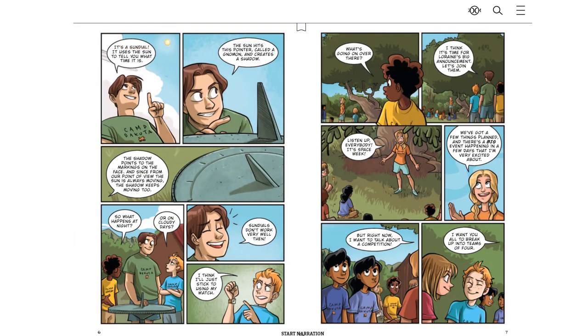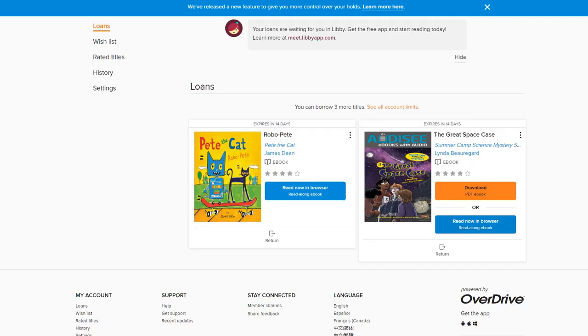All right, so you'll notice, just like with the picture book, this will scroll through the pages as it reads and also highlights the text as it reads through it. So I'm going to close out of that. And so those are both the website versions of Overdrive, and that's how you can really get started with orienting yourself with the collection and the kinds of items that are available. However, if you prefer to use Overdrive on a mobile device such as a tablet or a smartphone, you can also access Overdrive using the Libby app. So I'm going to transition onto my iPad now and show you how to access Overdrive in Libby.